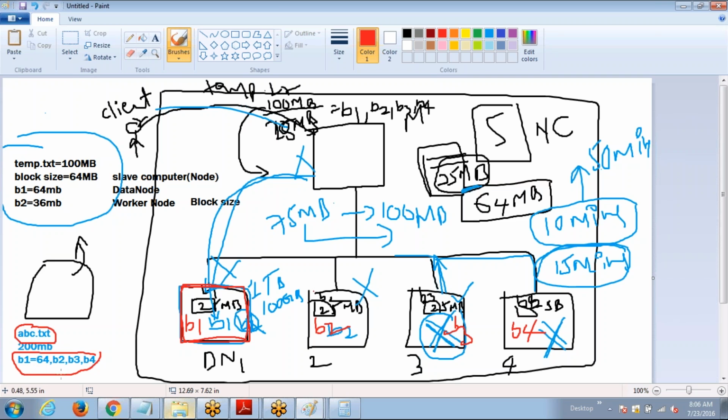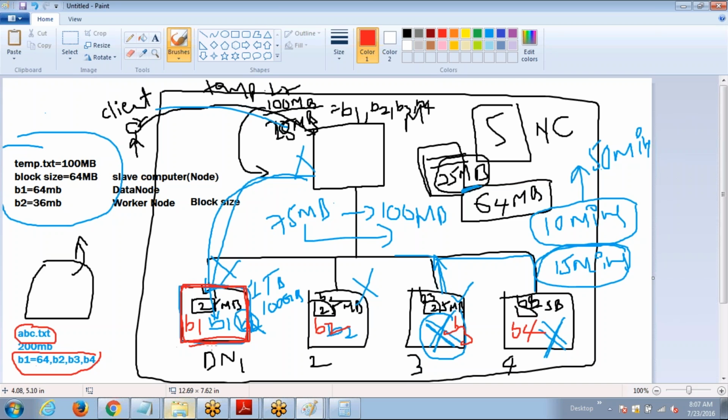So in this case, for example, I am going to store all my blocks in one single computer. Are you going to really distribute that work to different computers? Sorry, can you come again? For example, you said you are going to distribute the work across the computers and compute on top of that. You are going to use more than one computer for your computational techniques. At the same time, if I store all the blocks, block 1, block 2, block 3 and block 4, which is my abc.txt, in one data node, in data node 1, in this case, am I going to use parallel or distributed processing here? No. That is the reason we have to distribute these blocks across your data nodes.